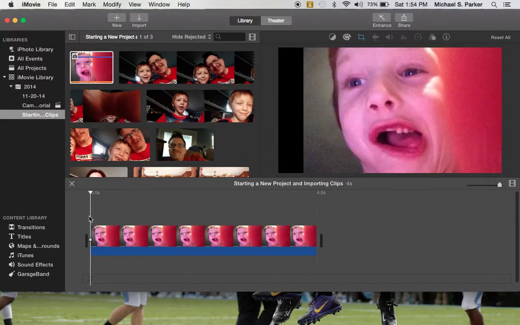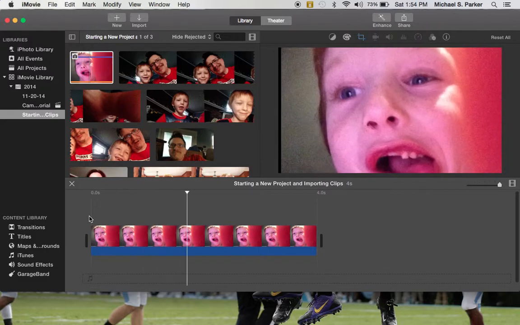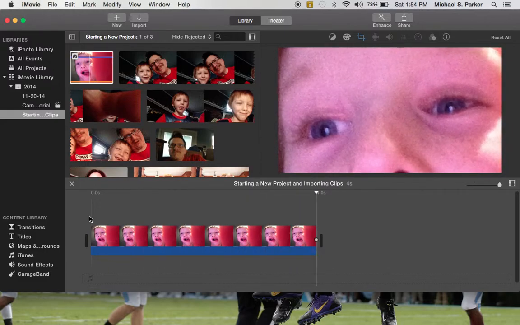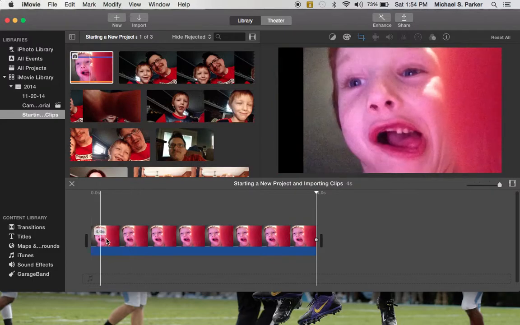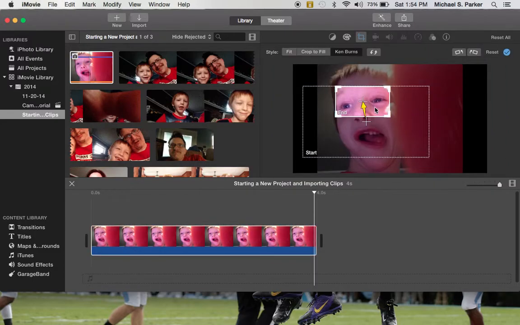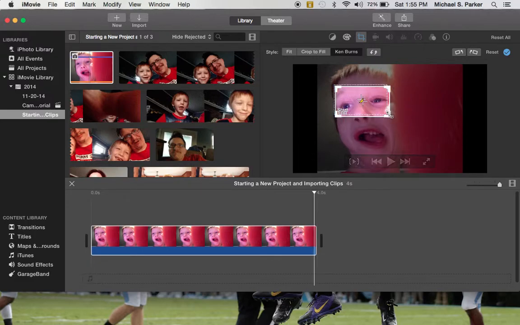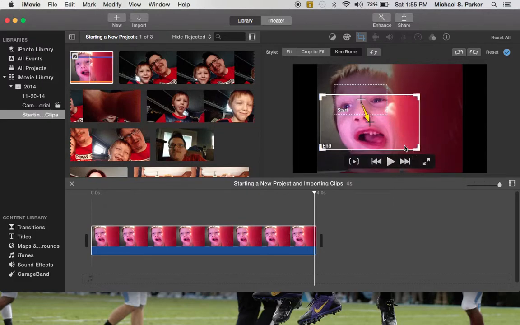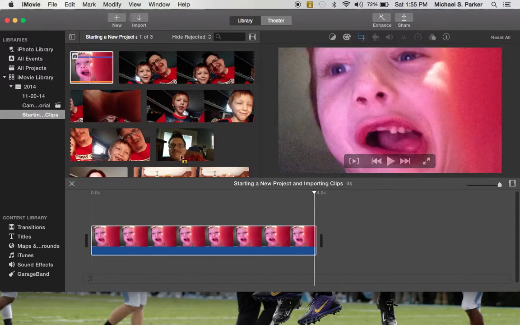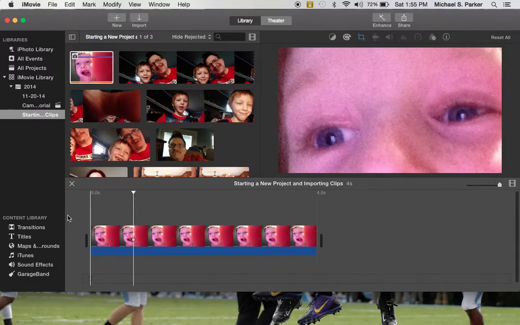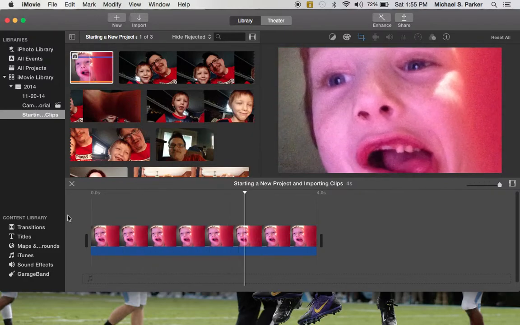Move our cursor to the beginning, hit spacebar. I'm just going to zoom in on his eyes. Now you can use this technique also in reverse to pull away from things. Like if we wanted to start with his eyes being all cute and innocent, and then end with you revealing to the audience his silly goofy face, that would work also. You just have to be aware of where your start and where your end is set. Alright, hit our check mark when we're done. So right now the audience thinks, oh, he's happy, and you pull out to reveal his goofiness.